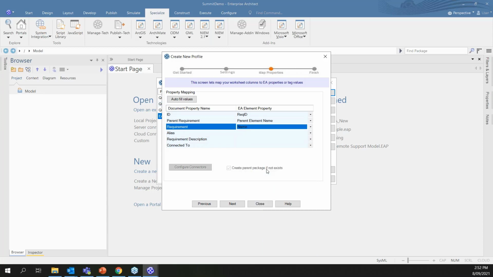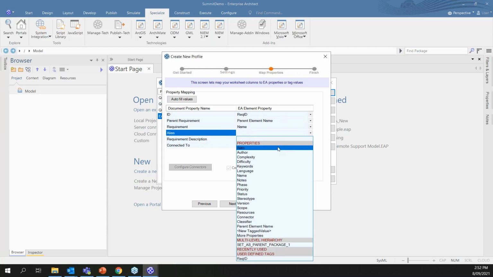Just choose the relevant columns from the drop down that will show you as well.